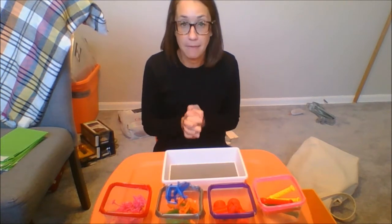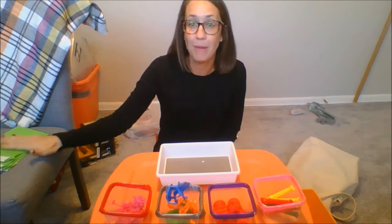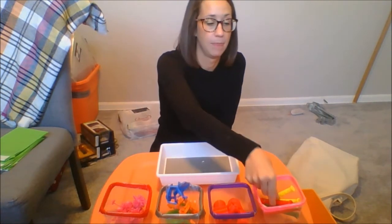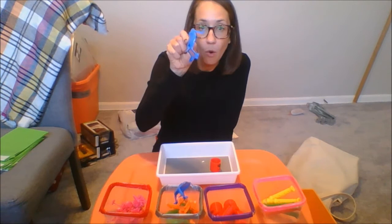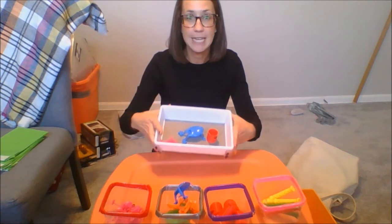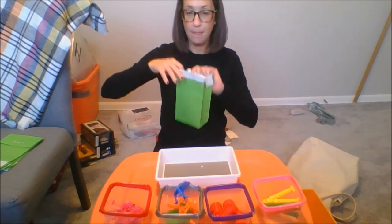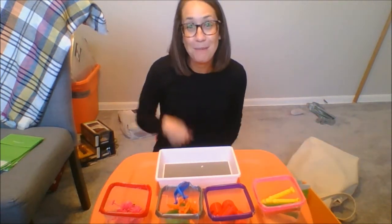The next part is assembling the bag. To demonstrate, I'm going to use a container, which can be a helpful tool for people at home if the paper bag is distracting. So now the goal is to take one of each item and put it into this container. Here's one of our instruments, one slinky, one frog, and one flamingo. I put one of each thing into this container. Now the student or someone at home can take all of those items, put it into the bag, and then I like to put the bag back in the orange basket. You keep going until you're all finished.